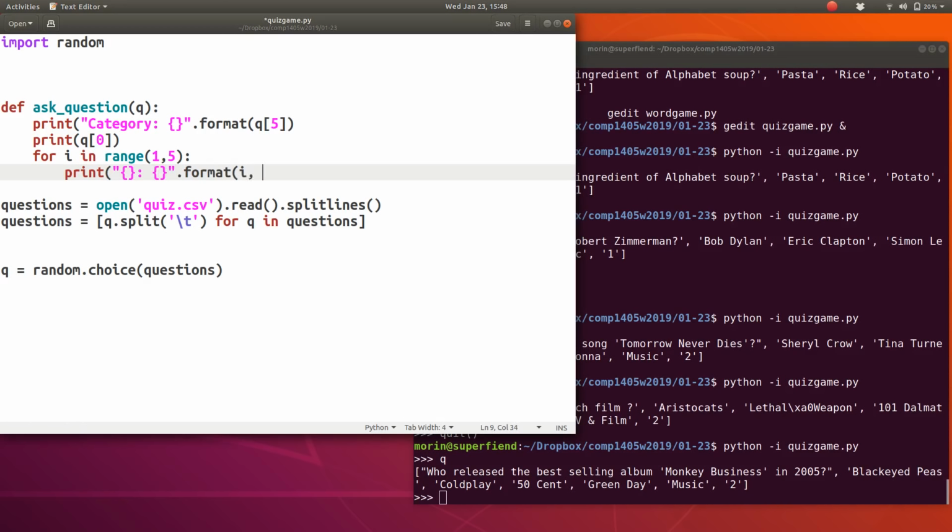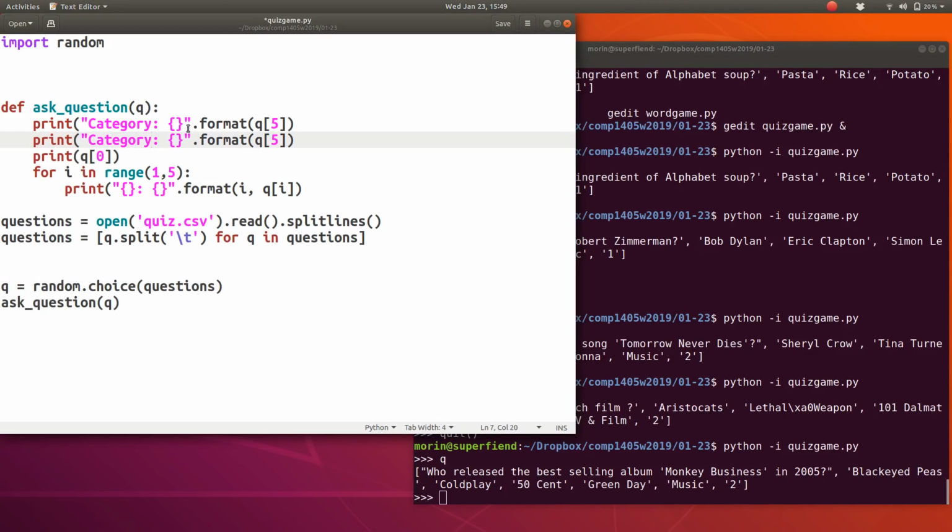We want to print some number so that these are multiple choice questions, so we need the user to be able to refer to them. We'll print the number of the possible choice and then the value. Okay. And maybe there was one last piece of information in here. There was a difficulty level, and that was at position 6.